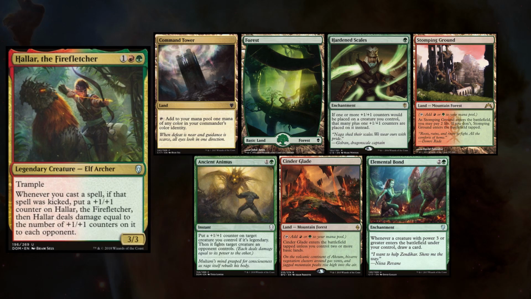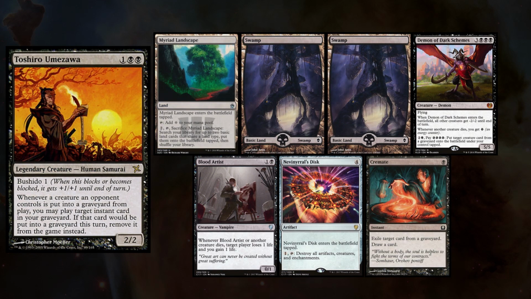This week, Sean is playing Hallar and keeps hitting with Command Tower, Forest, Hardened Scales, Stomping Ground, Ancient Animus, Cinderglade, and Elemental Bond. Mike is playing Toshiro and keeps hitting with Myriad Landscape, Two Swamps, Demon of Dark Schemes, Blood Artist, Nevernyal's Disc, and Cremate.